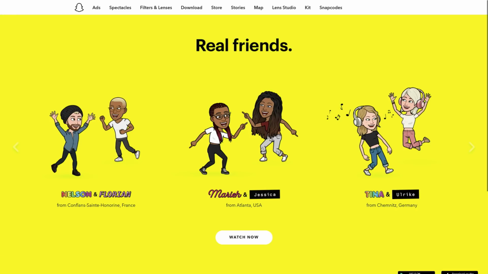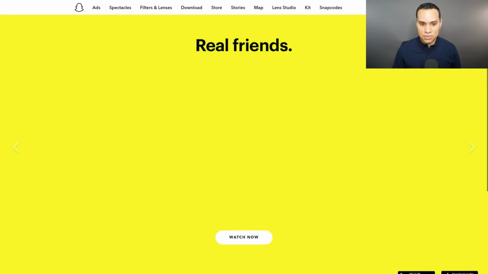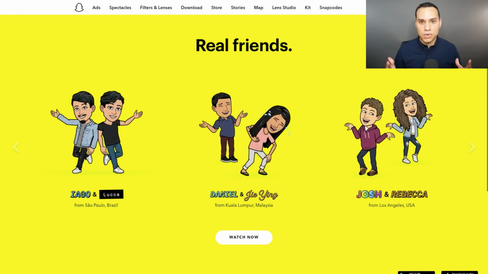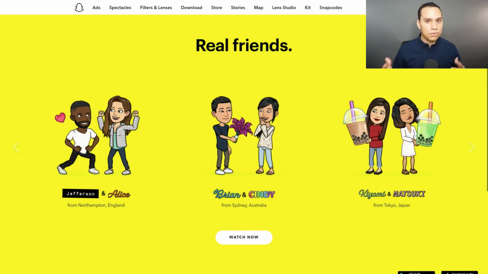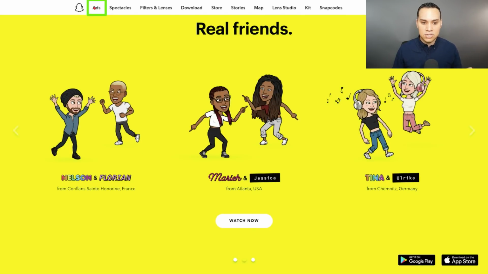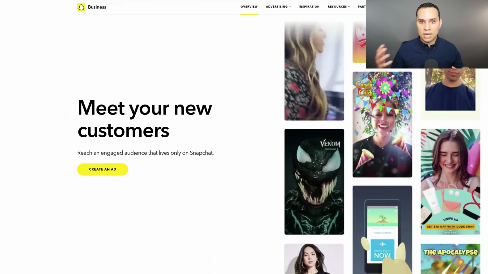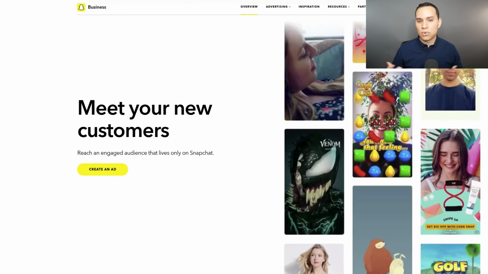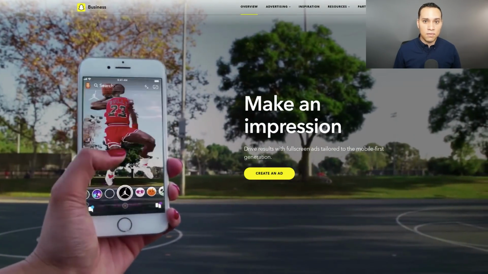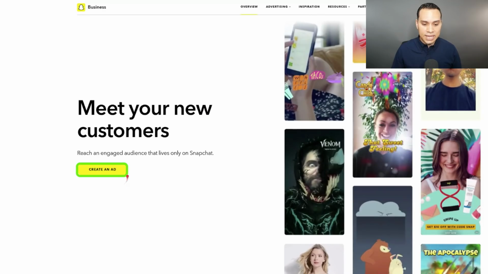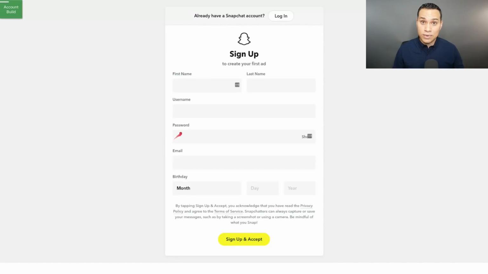Now it's time to build out the account. So let's actually use that ads credit. So you'll go to snapchat.com. Now, I'll go through the process as if you haven't created an account yet. You can just come up here and click on ads, and then you'll see a couple of examples. I just recommend scrolling down this page and getting a sense of what the ads could look like, and then we'll go ahead and click on create ad.